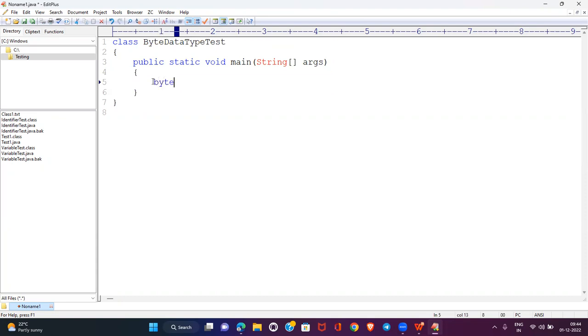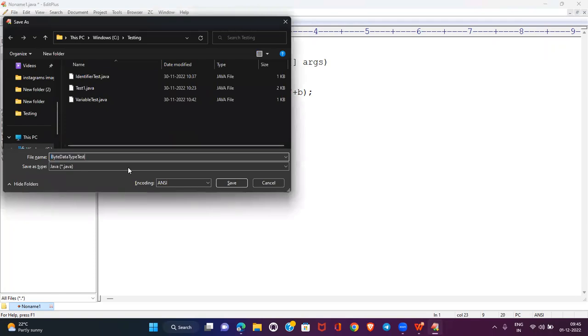Let's say byte b1 equal to a value, and System.out.println to print it. Now I can save this class. The extension should be .java. Now I can save it.